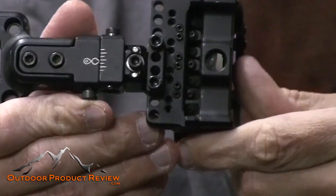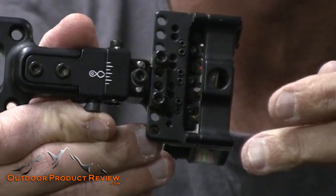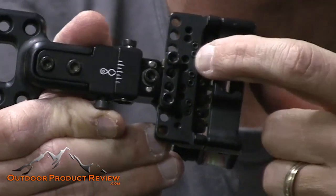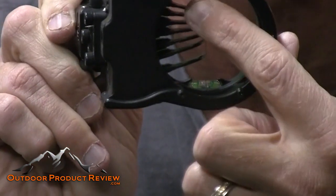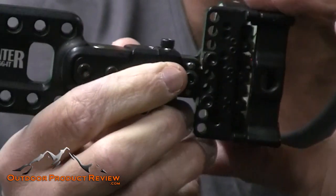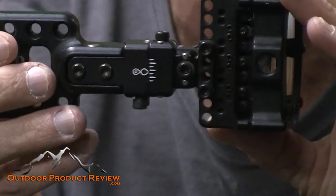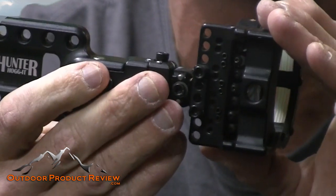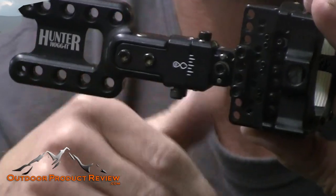The vertical adjustment is simple: loosen one set screw, tighten the other — there are two set screws per pin — and it moves up or down. Then use the main Allen bolt on the pin to move it in or out from the center guide wire. Follow this process for all your pins at whatever distances you're comfortable with. Just remember: having seven pins doesn't mean you need to shoot 90 yards. You have to practice that distance consistently — we owe that to the animals and to ourselves as ethical hunters.